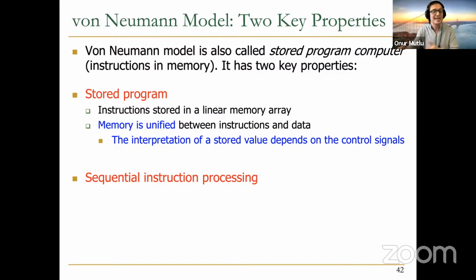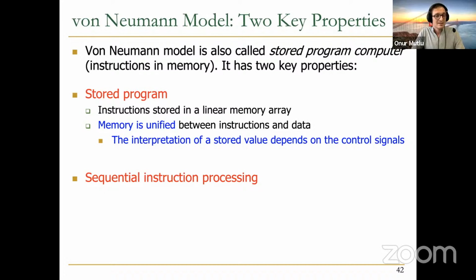And that access to memory is a data access, right? Because you're doing that access at a very different point in the instruction processing. You're not doing it when you fetch the instruction. You're doing it when you actually execute the instruction, as we will see in a little bit. So from the perspective of memory, it's all data. Some of them may be instructions, yes. Some of them are data, but the memory doesn't know that. It all depends on how you interpret the data that you get out of memory, and that all depends on the control unit, the conductor of the orchestra, who knows exactly what it's doing at any given point in time.